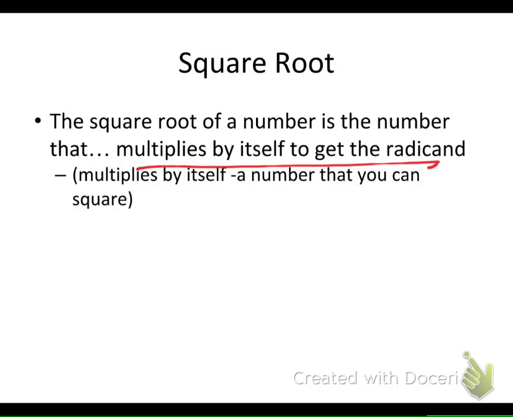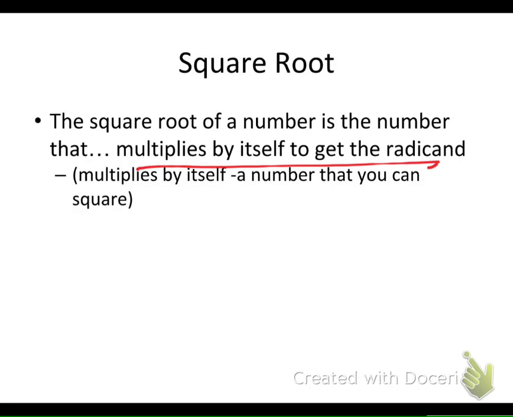Right next to it, where it goes dot, dot, dot, after those dots you need to put "multiplies by itself to get the radicand." You do not necessarily have to write what I put in the parentheses there, unless you're like me, I like to write every single last thing out. A lot of people aren't like me, though, and prefer just to write the shorthand version.